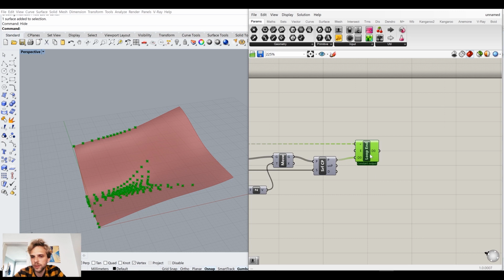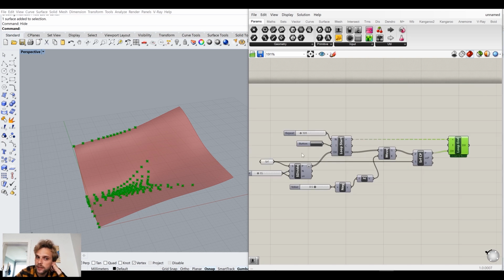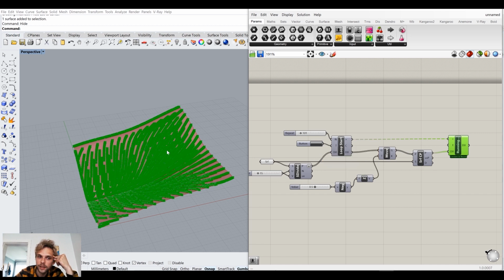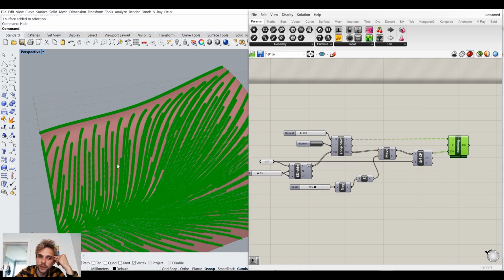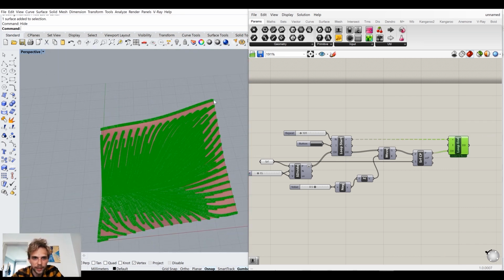So I'm going to right-click on the loop end here and choose to record data so that it records every iteration of the loop as it's doing the loop, right? If I run it now, you can see that all of the points are being recorded. So we already can start seeing their path.